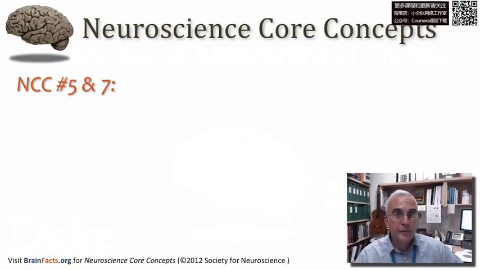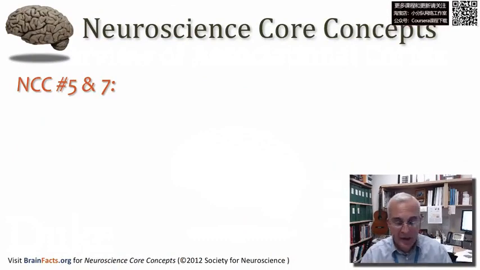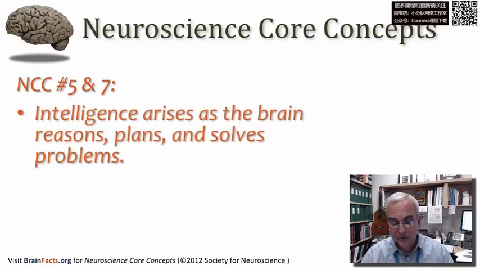So, let's begin. And I want to first relate what we will be talking about today to our core concepts in the field of neuroscience. As we enter this final unit of the course, we are considering some of the most complex brain functions, indeed, those functions that we associate with human intelligence. And as this core concept suggests, our notions of intelligence can be broken down into different components. And it will be quite interesting to see over the next few decades how these various components relate to particular systems and circuits and functions of the human brain.